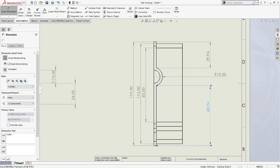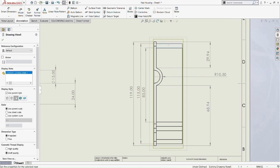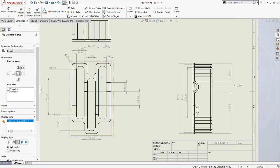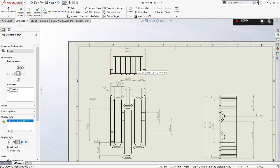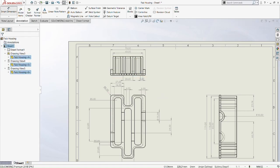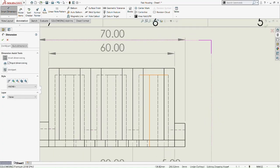So we're going to show the hidden edges here. So let's show the hidden edges. So as you can see, that's the depth of our housing where we put our gears. So there's a gap of 3mm. Therefore that's why we cut extrude around 32mm just now. So there's a little bit of clearance of 3mm there.